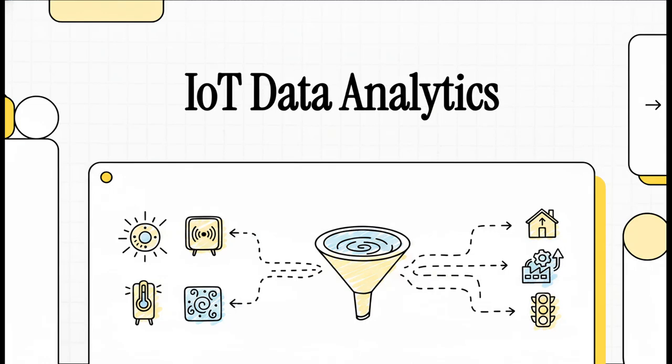Have you ever actually stopped to think about how the simple, seemingly unthinking sensors scattered all around us, like in our homes, our offices, our factories, somehow magically transform into intelligent, automated actions? Well, in this explainer, we're going to explore how that invisible magic actually happens behind the scenes. We're diving into the world of IoT data analytics, which is just this fascinating process that takes raw, incredibly messy data from the physical world and turns it into smart automation.